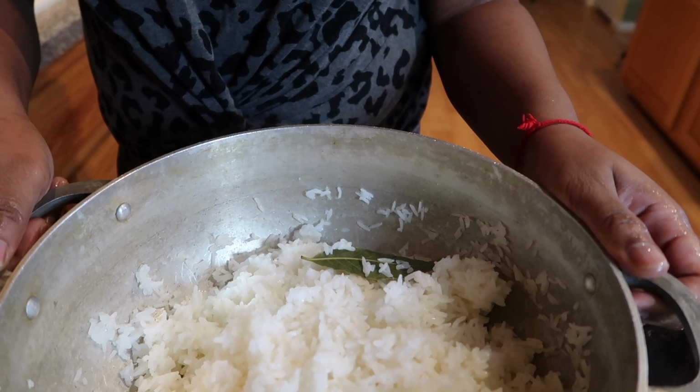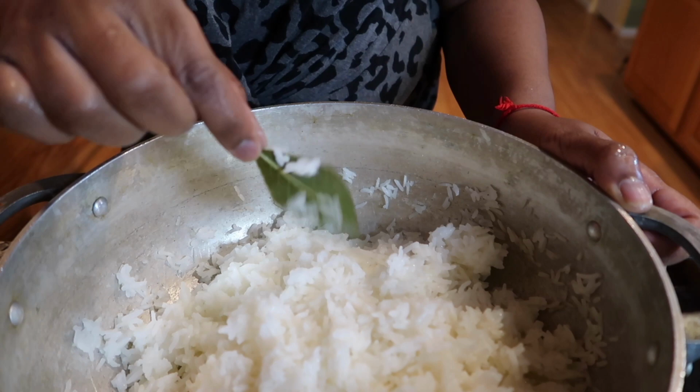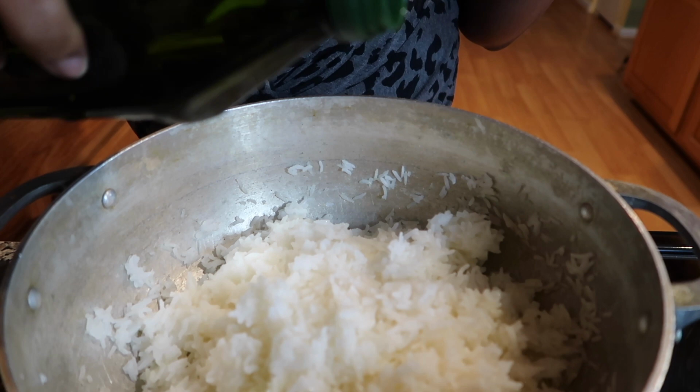Okay guys, so for our rice, here it is right here. If you guys can see it, let me put you down some. There we go. I'm going to take out the bay leaves that I have in here. Take it out. And we're going to add olive oil, just one tablespoon. So a little bit of olive oil.